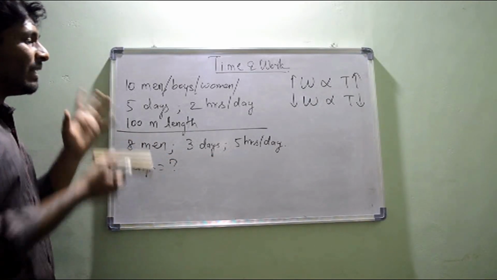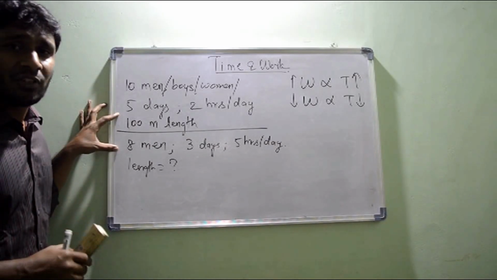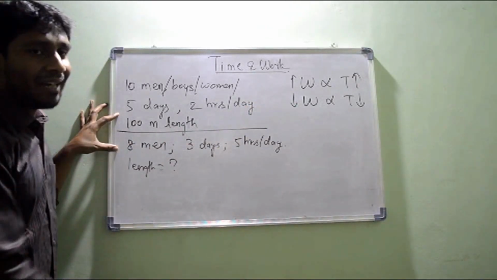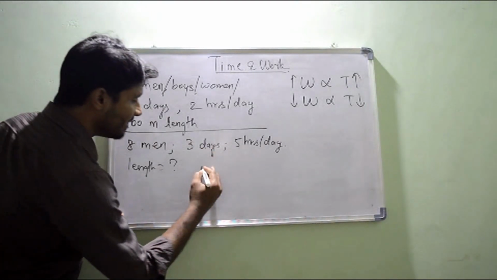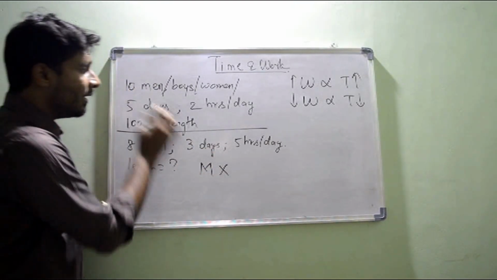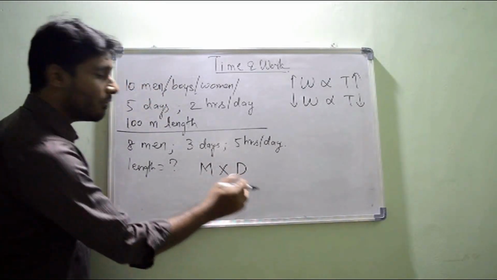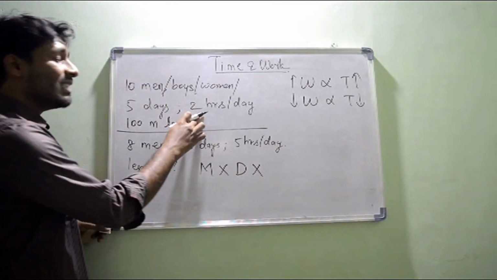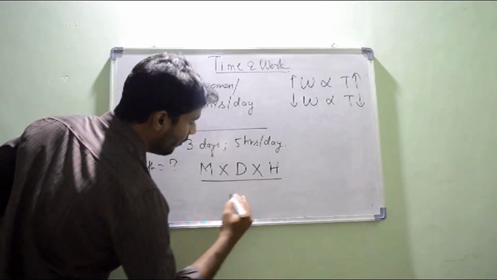This might be the very simplest question I can ask in this topic, and for solving this one, I just have to take this concept, and I simply go for this formula. I can take it as number of men, or women or boys or girls, into the days they've actually worked, and again the hours they have taken. So man into day into hour divided by work.